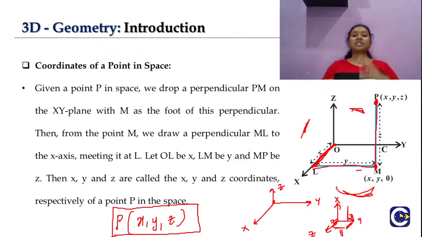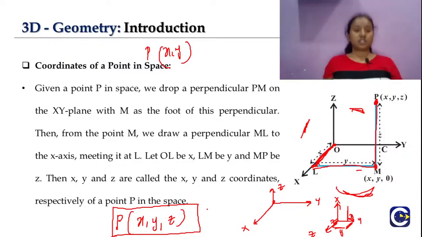It's like the same how we do in our 2D plane. So if there is a point, we'll be writing as x comma y. So the same with here. We are having 3 axes. So it will be x comma y comma z. So that is how we'll be writing the coordinates of a point in the given space.